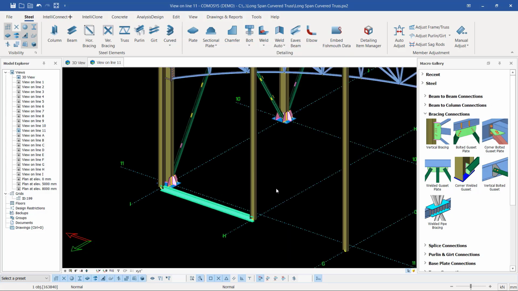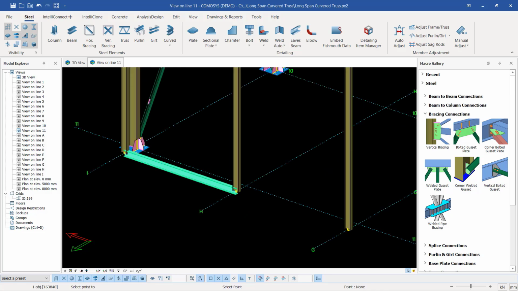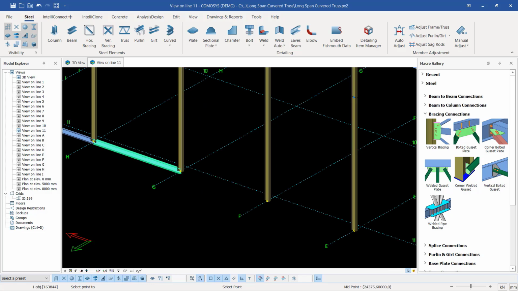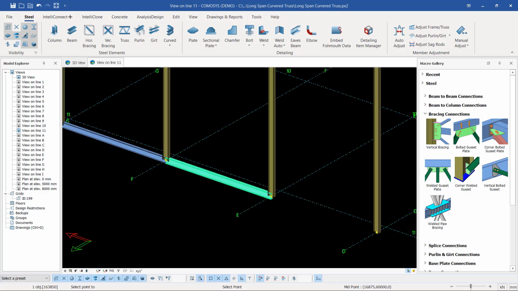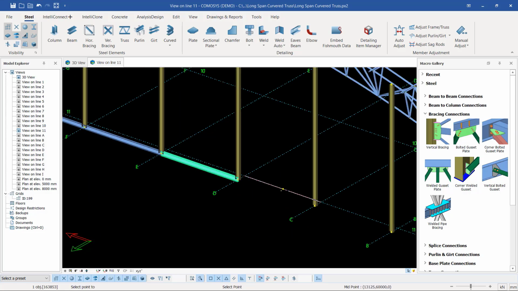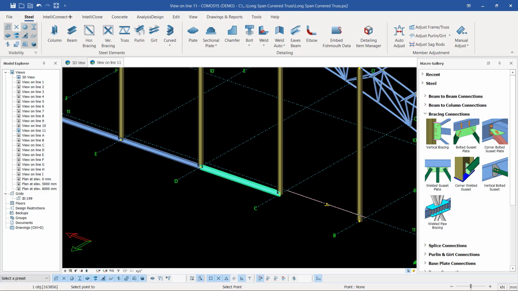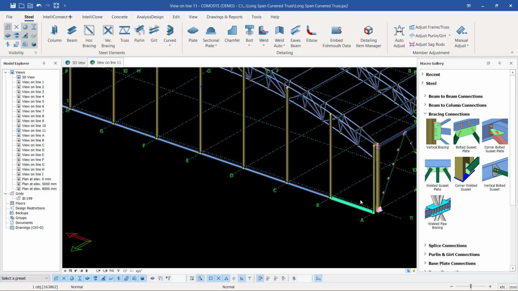So I want to populate this along the height, I mean upward. Let me copy that, so that when I populate them along the z-axis, I'll be able to handle quite a number of them. So let me place another one right there, and place another one right here, place another one right here, and also place another one right there, and another one right here. Perfect. Now I'll go ahead and start selecting these members like that.